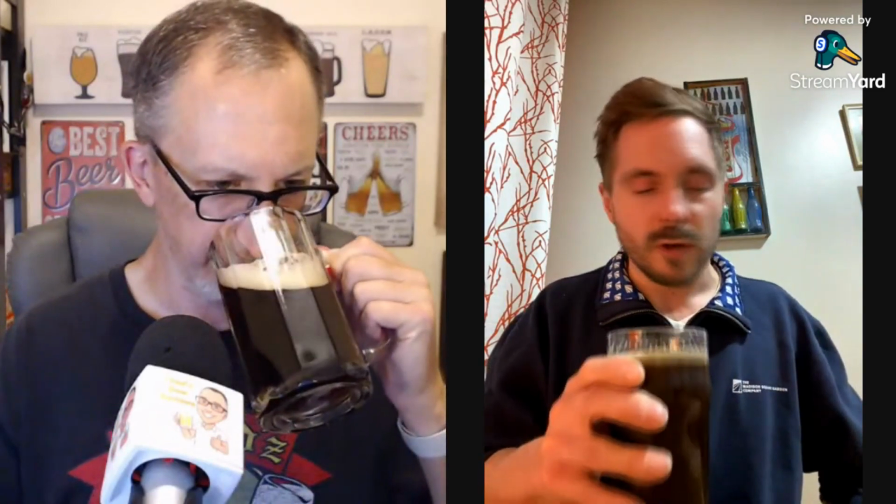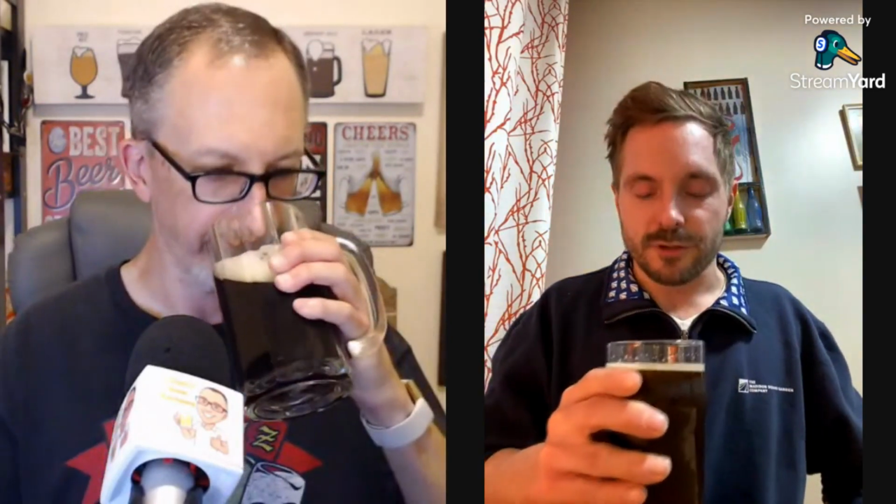It's not buttery. No, no. I don't get any diacetyl at all, which you tend to get in a lot of those British strains, especially Ringwood. For sure. But there is something, it helps if you're a home brewer, that smell of the leftover yeast cake after you've transferred your beer. There is a little bit of that.